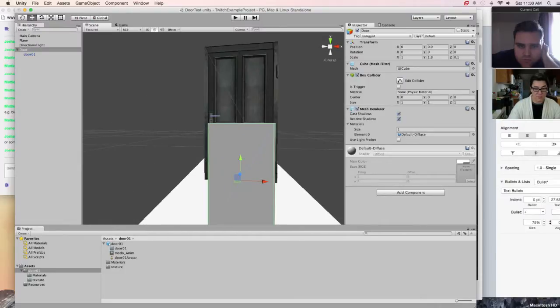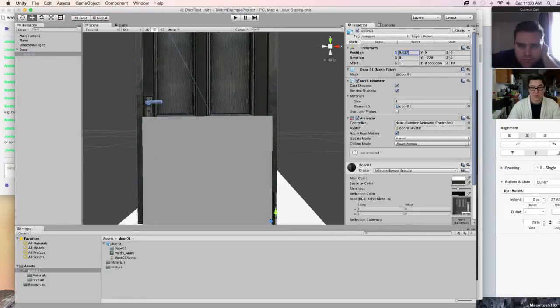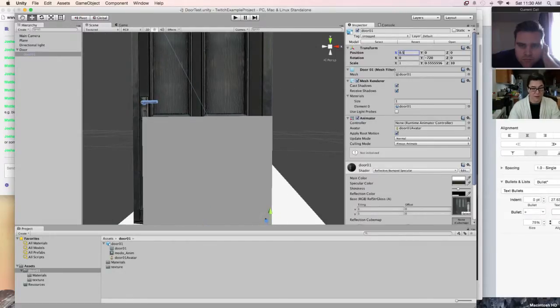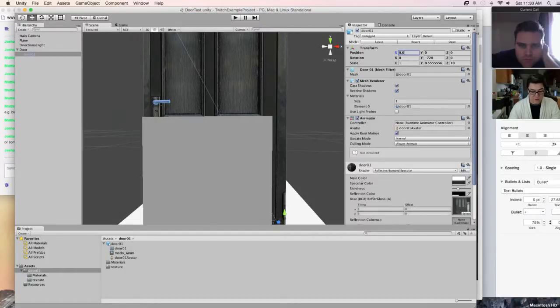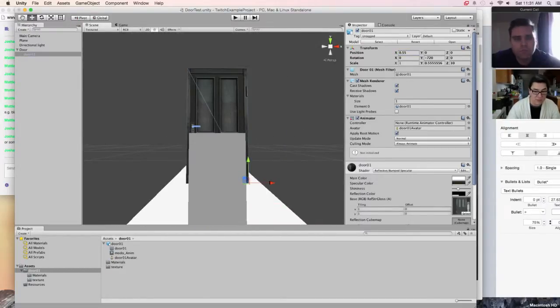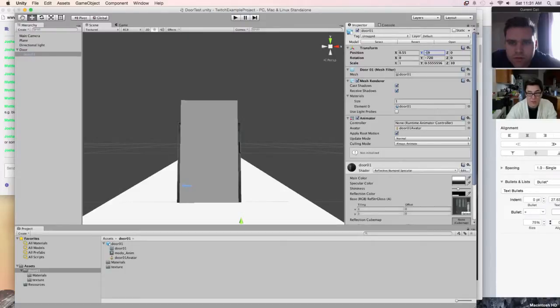Okay, so it's probably about 0.5. Sorry, 0.5. And then we saw that 6 actually aligned it on the left side, right? So it's probably 0.55. That's about middle there. And then the minus is going to be whatever that half was. I'm going to call it 0.9. No, sorry, minus 0.9. Nope, that's too far. Let's try minus 0.6. I think that's a little too far too.